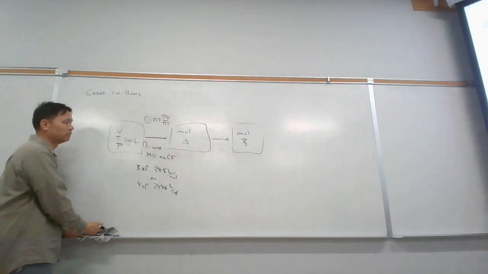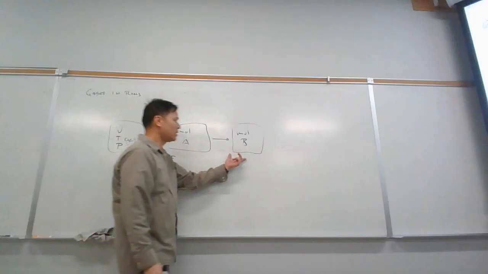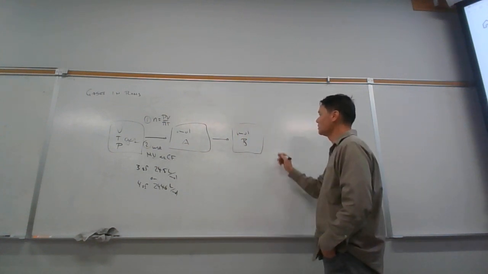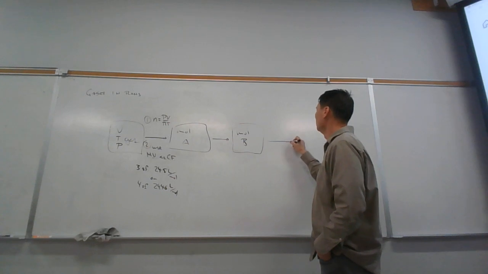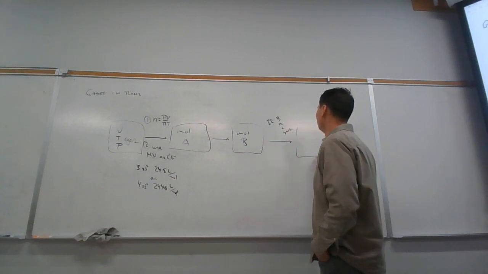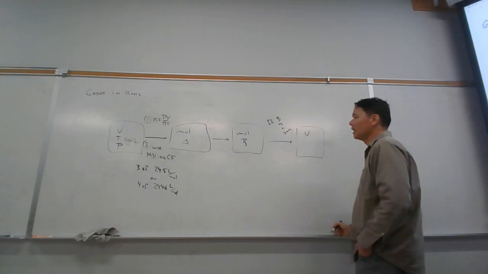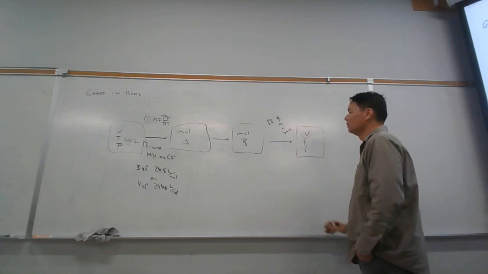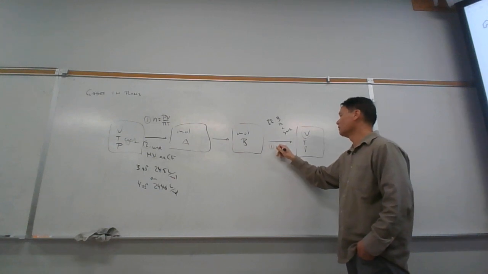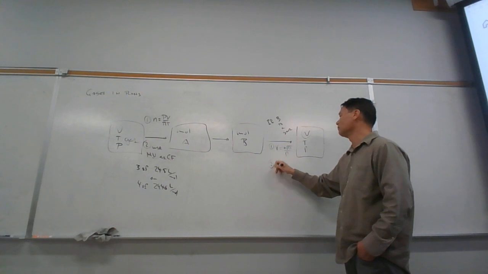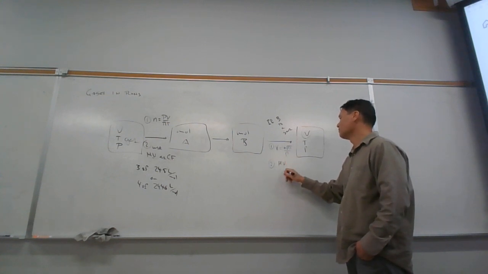We can figure it out, and it depends on if B is a gas. If B is a gas, then we can calculate the volume of the gas. We can get the volume if we know the temperature and the pressure, because we could do the same thing. We could use the ideal gas law: volume is equal to nRT over P, or we could use the molar volume as a conversion factor.